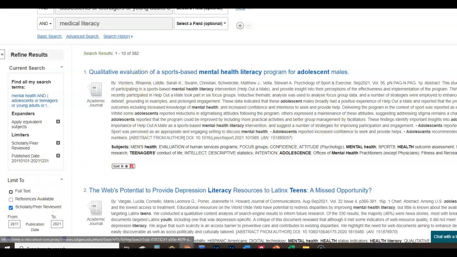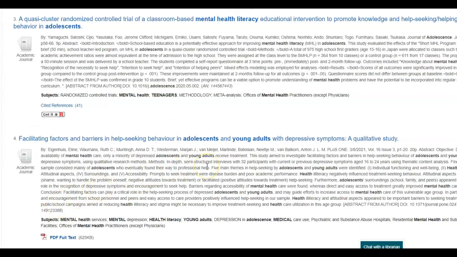Still doesn't narrow things down as much as I'd like for a nice tidy search, but at least I know I'm being fairly comprehensive, and you don't want to leave anything out that might help your project. Okay, so I want to look at these two articles really quickly. They're both published in academic journals of scholarly research. So the top one here is the Journal of Adolescence. This one here is published in PLOS ONE, which is a journal of medical research. But there are big differences. There's one major difference, anyways, that concerns you, the student, as a practical difference.